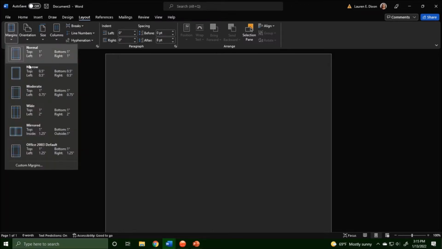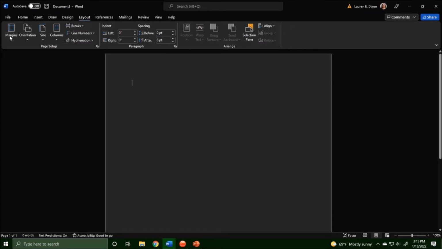This is normally what you're going to use for any type of document unless you know you need a specific type of margin. Whenever you first start creating a document, if you want it to be normal, you don't have to come into the Insert or Layout tab or anything like that because it is automatically preset for you like that. But say you wanted moderate for whatever reason, the margins will be changed. But just for this, I want to leave them as normal.